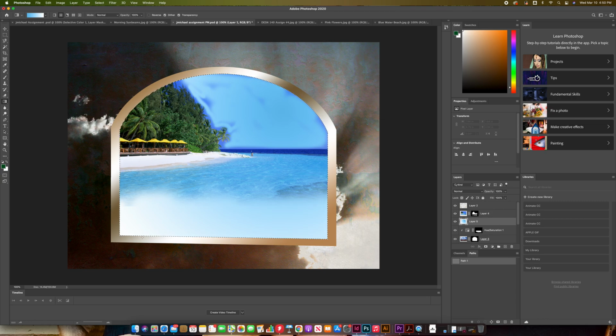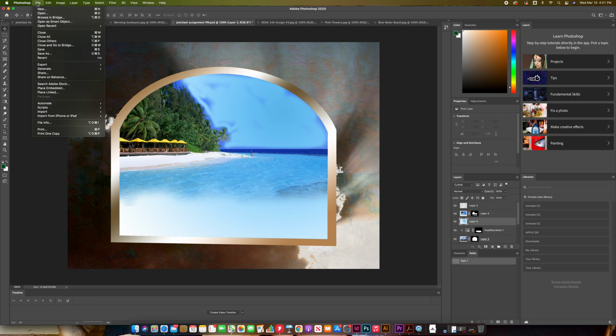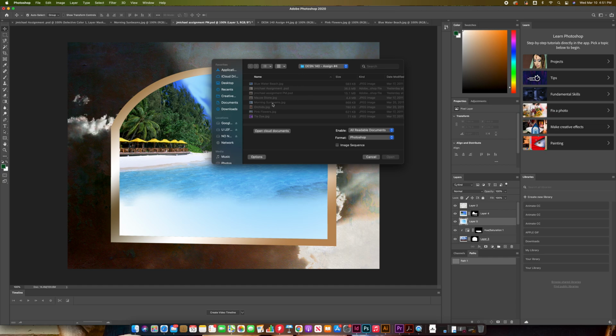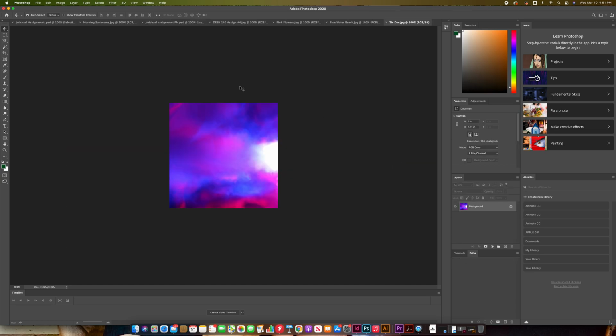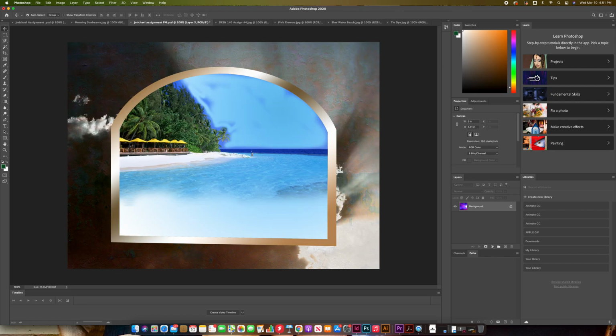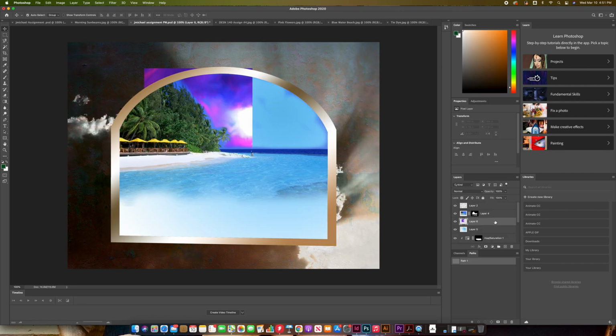Put the tie-dye image behind the blue water beach image and in front of the blue and white gradient. Scale it proportionately. So we're going to get our tie-dyed image. I'm going to drag it over here. Tie-dye, we're going to put it behind the blue water beach, but in front of the blue and white gradient. We're going to scale it. So Command T.